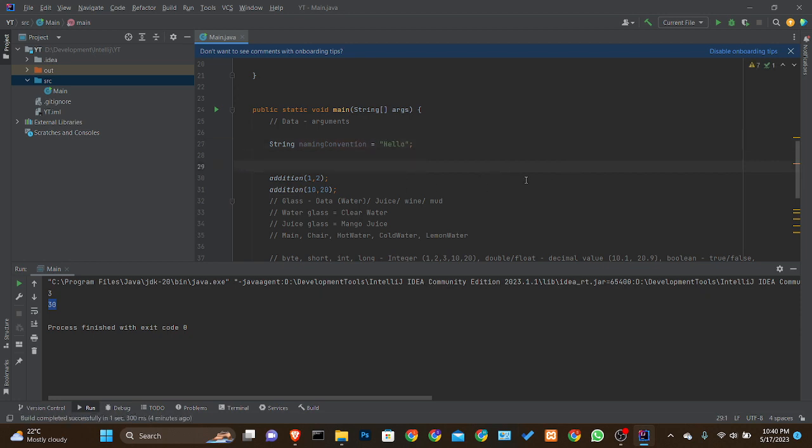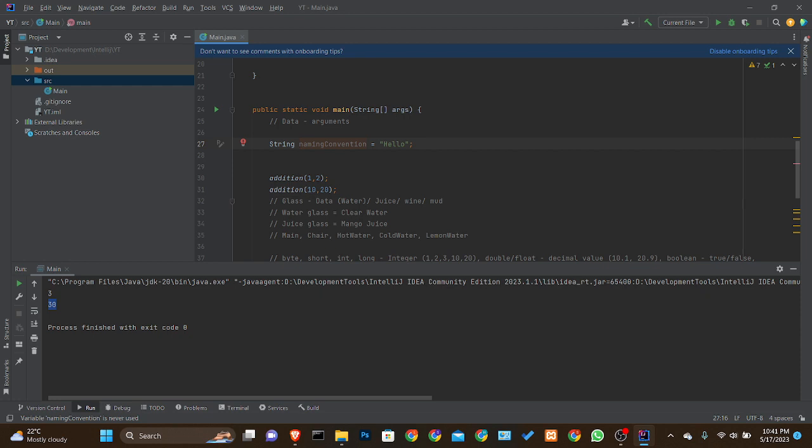As for the naming convention, we cannot use a digit to start the name of an identifier. If we use one in front, it gives me an error. We can use digits in the middle, after the first letter, or at the end, and it will not give any error. But when we use a digit at the start of the identifier, it will give us an error. So we cannot start our identifier name with digits.